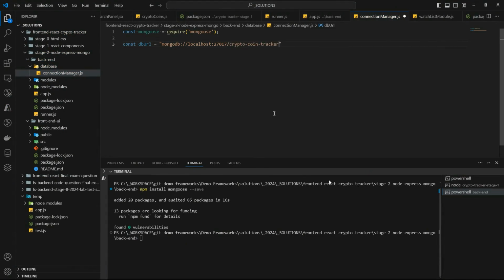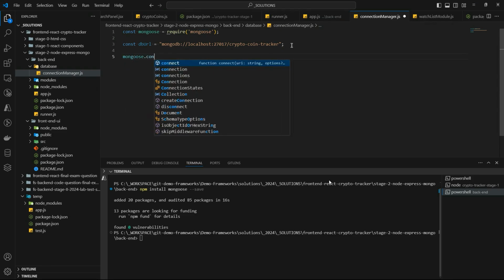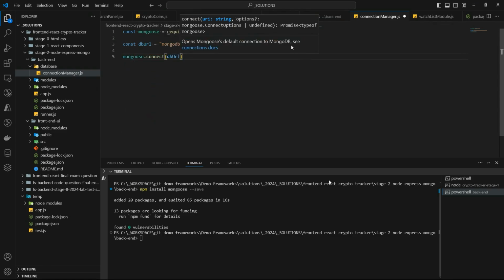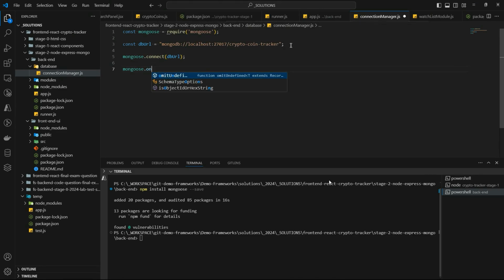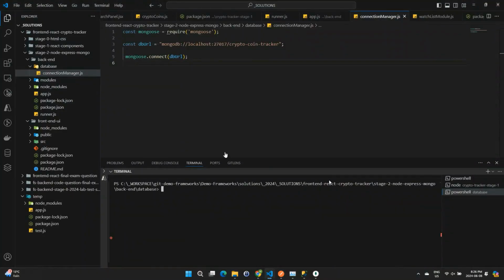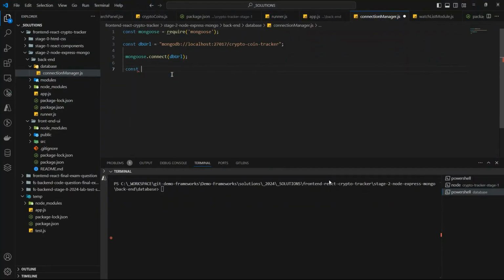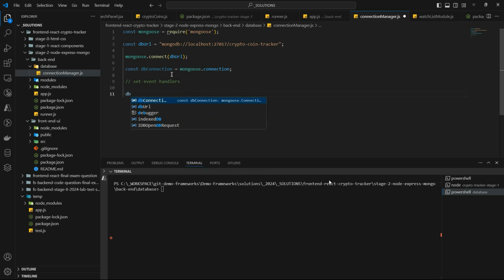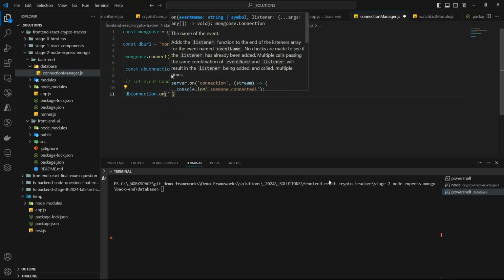You can use Cloud Atlas and use the URL in this way without too much configuration or difference. So we're going to use Mongoose connect. We are going to connect to that database URL. We're going to add an event listener or event handler. So here we are. We have the Mongoose connection here. We can see that we can listen for various named events. So we're going to create a connector here, a connection object. We're going to create a DB connection object here, Mongoose connection, and then we're going to add a listener for the connection.